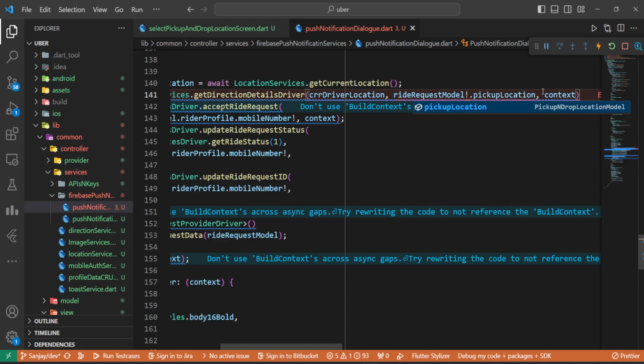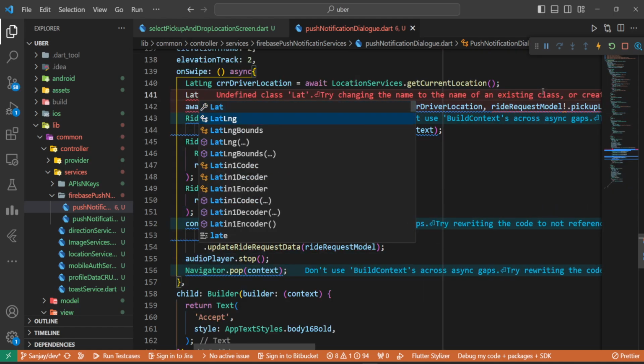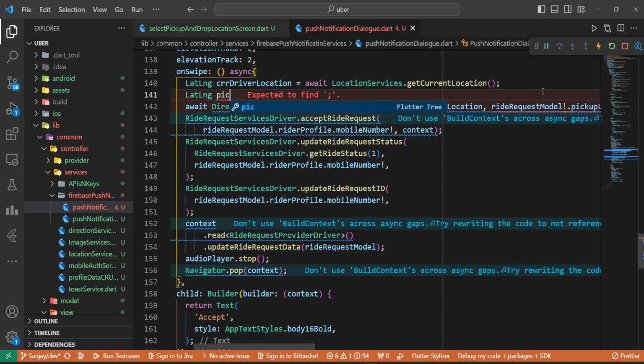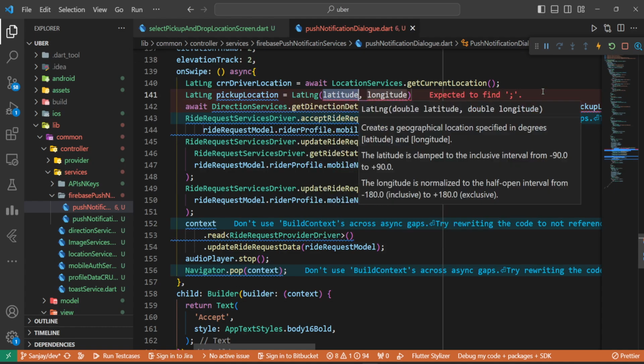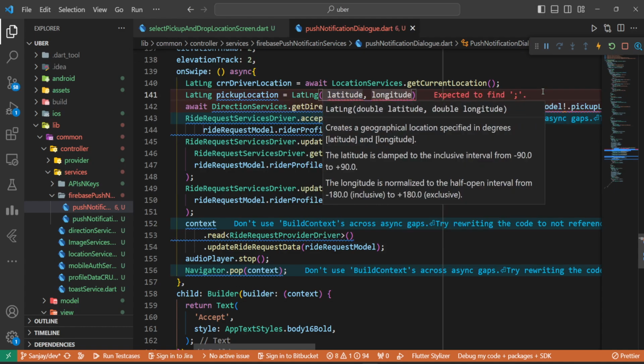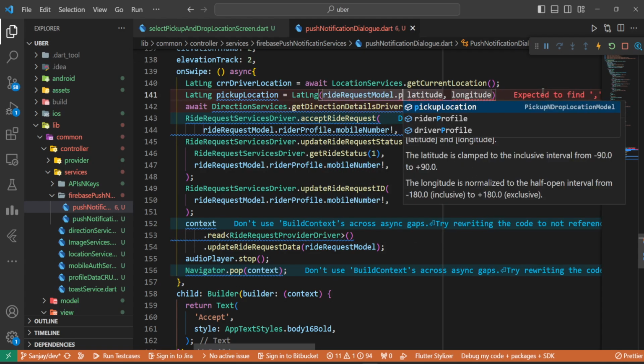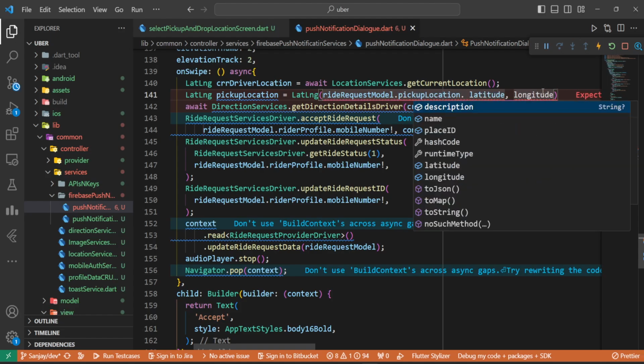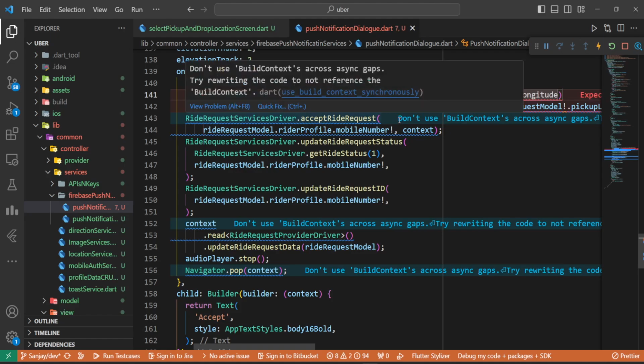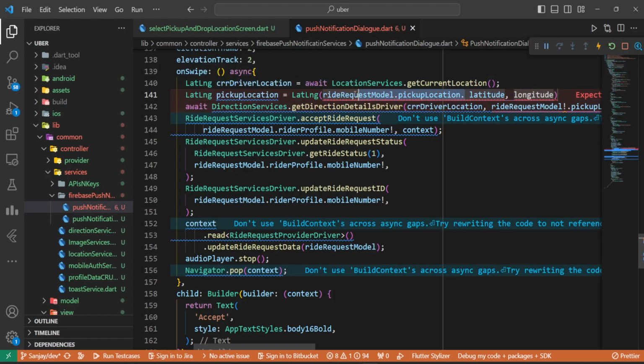So we have a lot of things here. So we will go with LatLng pickup location equals to, here we will go with the LatLng, and it's going to be ride request model dot pickup location dot latitude. Let's add a null check. I think so we do need a null check. Okay, leave it.